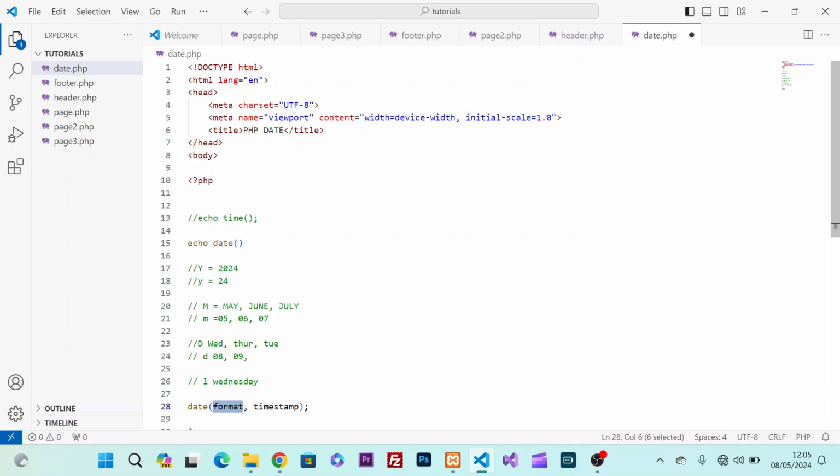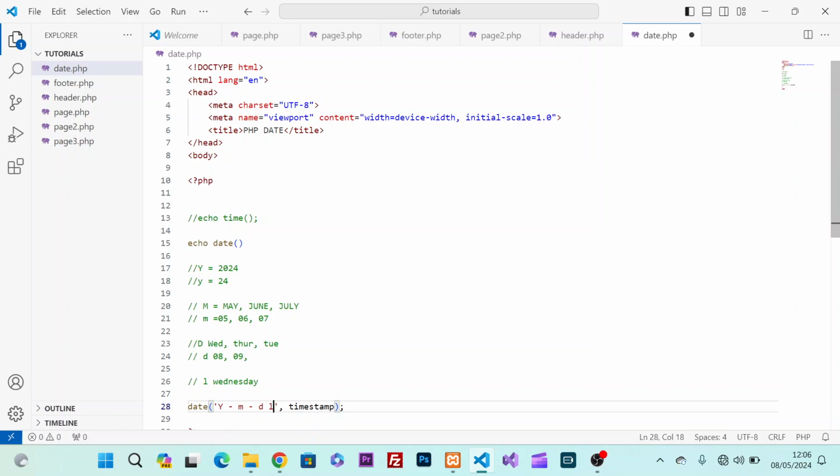Let me show you what I mean by format. Now I have my parameters. The first one is y, the second one is month. Let me pass in my small y, then the third one is D, then the last one is L.